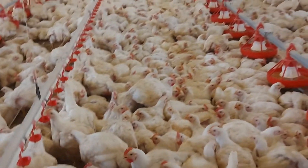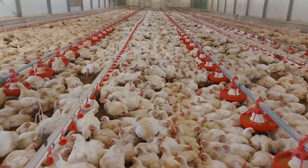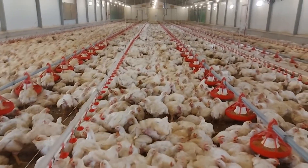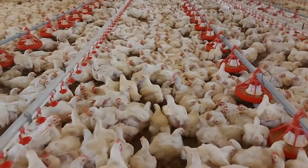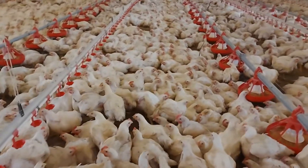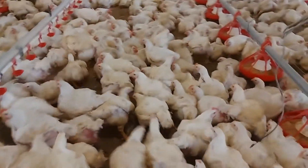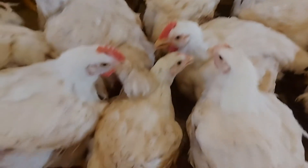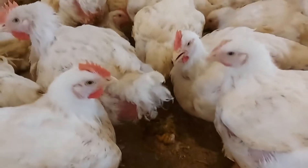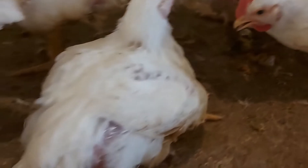For example, if you're going to be producing chickens, you want to assess the number of restaurants in the community, the number of hotels, grill houses, or businesses that need chicken for their day-to-day operations. Another important point to consider is seasonality. During festive seasons like Christmas, going into broiler production could be a very good option because the demand for broiler chicken meat is very high, and you will have a good price and market.